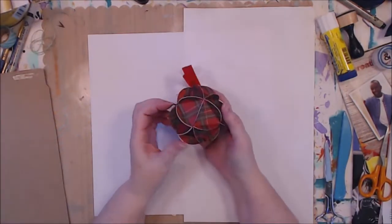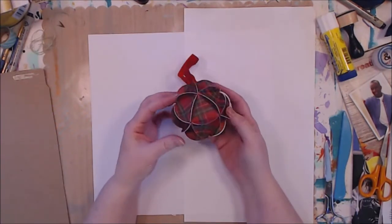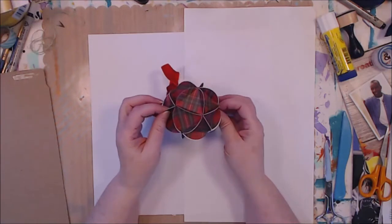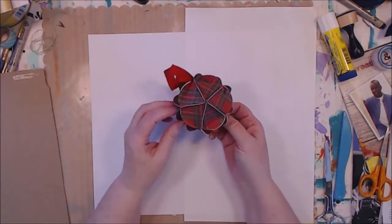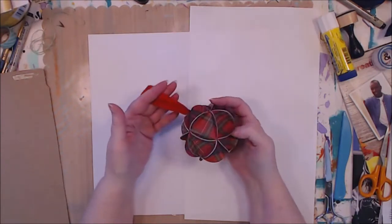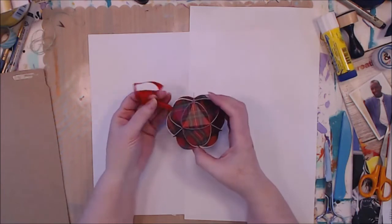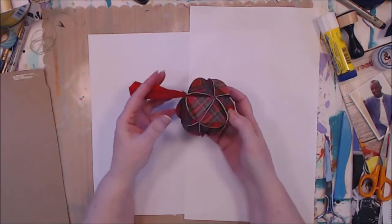The other night I told some of the girls that I had made something that was too stinking cute. Well, this is nothing new. We used to make these a very, very long time ago when I was a child, and we would use old Christmas cards to make them. Now, I couldn't find my little pile of old Christmas cards because we don't get a lot of Christmas cards anymore. And I knew I had some Christmas looking paper and I wanted to try it out. So we're going to make one of these fun paper Christmas ornaments.